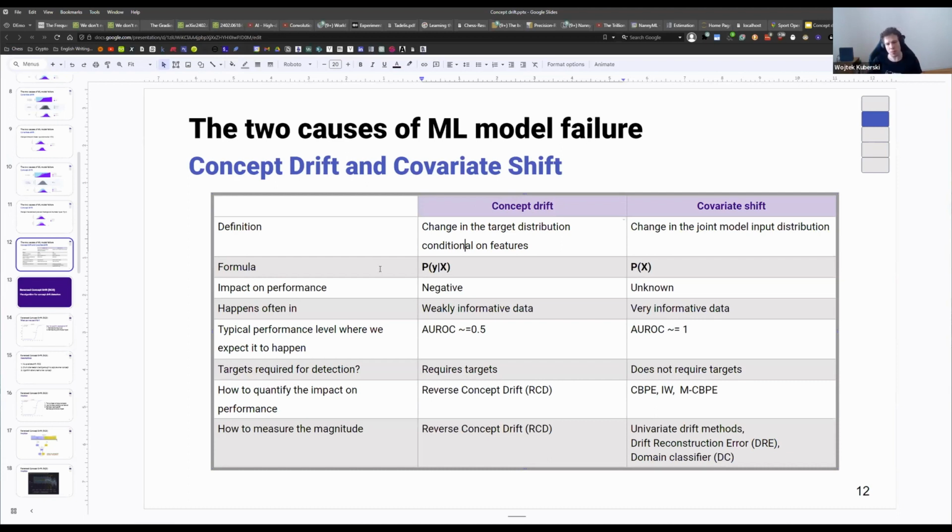When it comes to impact on performance, that's one thing that bears repeating. Concept drift will almost always have a negative impact on your performance. Covariate shift may or may not actually have a negative impact on your performance. It might have no impact whatsoever, or it might, in edge cases, actually have a positive impact on your model performance. Imagine that your data drifts away from the class boundary.